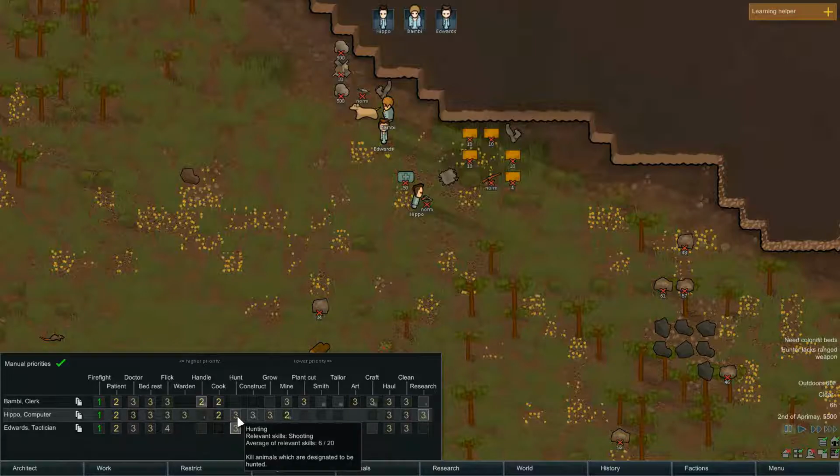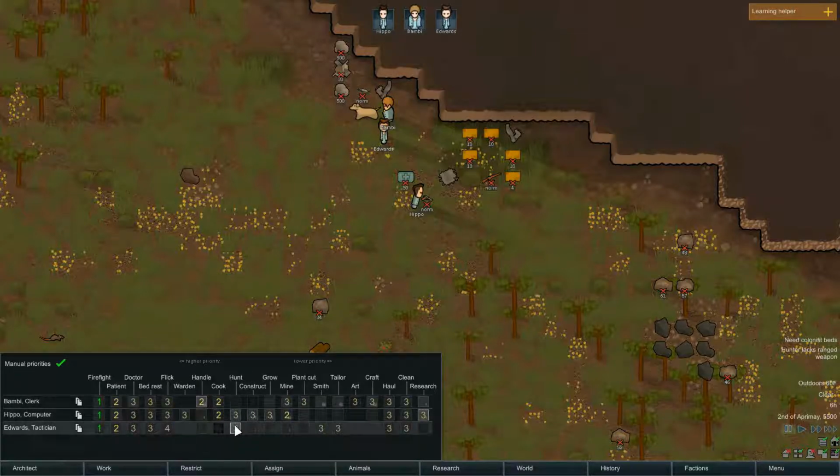Hunt is to hunt animals, obviously. And both these guys shoot well, Hippo and Edwards. They're the guys we want to shoot. Construct is building base stuff, so we definitely want that. This guy can't construct worth a hell, but he's going to be cooking and handling animals. Grow is for growing plants. Definitely want that. Plant cut, we want everyone doing, because that's chopping down wood and stuff like that.